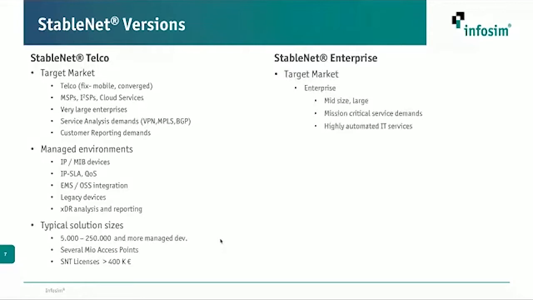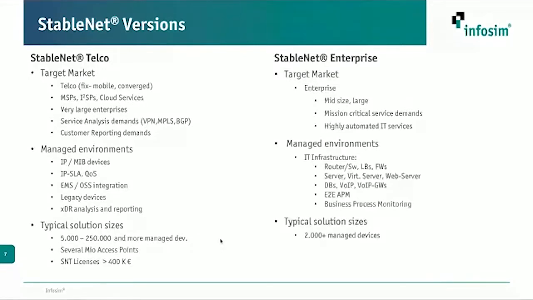It's for telco environments, telco grade, with some special functionality regarding some big telco network elements. And we have the StableNet Enterprise solution for the enterprise customers, like BMW, like banks, like insurance companies, or something else. So for every kind of branch, for every kind of silo, we have the right software version.